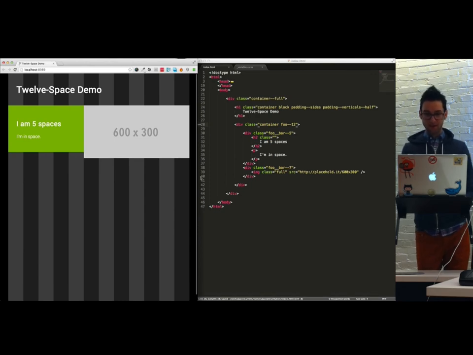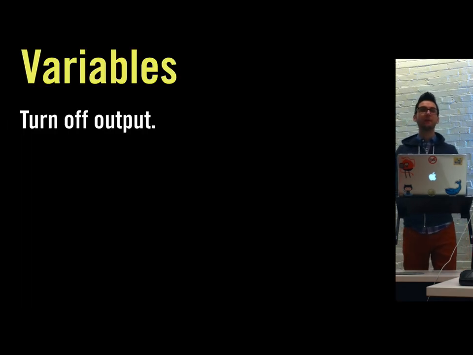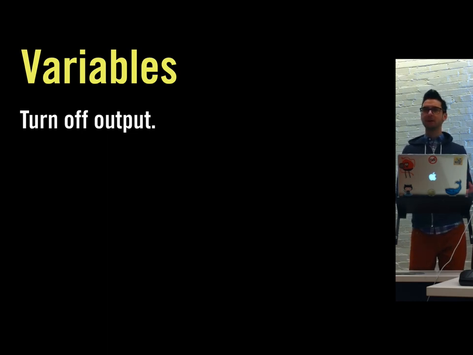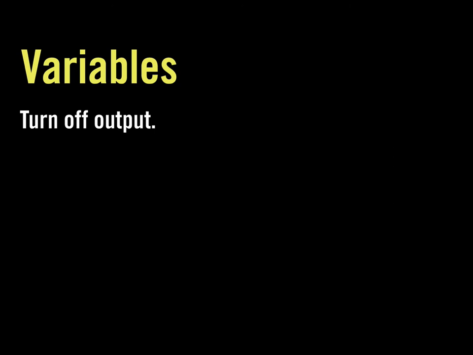Oh well. Variables, you can also turn off the output. So there's a lot of garbage that happens, especially as you design in the browser. The more opportunities that I do it, I realize halfway through the project, oh, I've been designing in the browser and I'm not using half of my stuff, and I've extended all this stuff, and you look at your containers or your selectors and it's like this long. Well, 12-space out of the box kind of has that problem, but it's not really a problem because 12-space is meant for rapid prototyping and reuse, and then you have the ability to override and change out the selectors however you find fit.